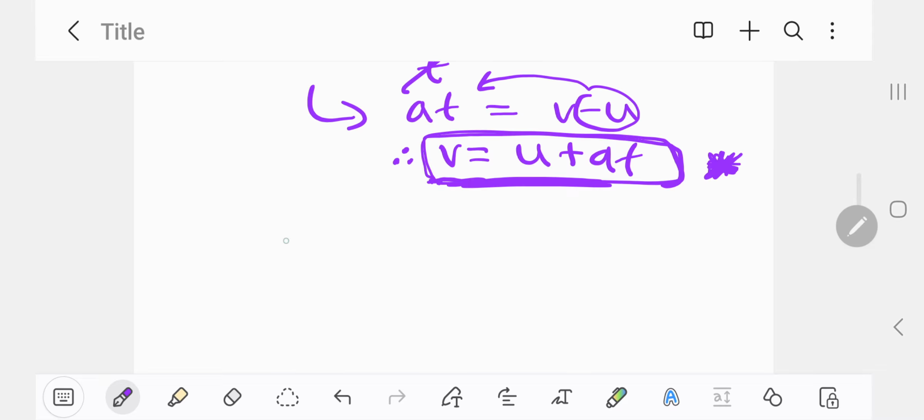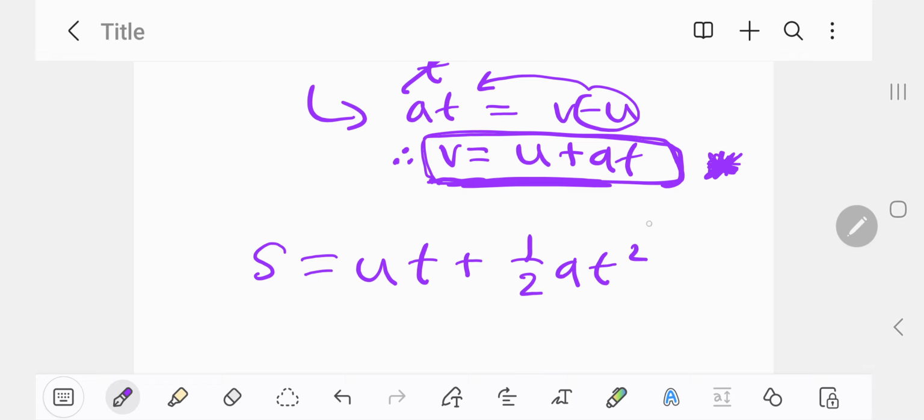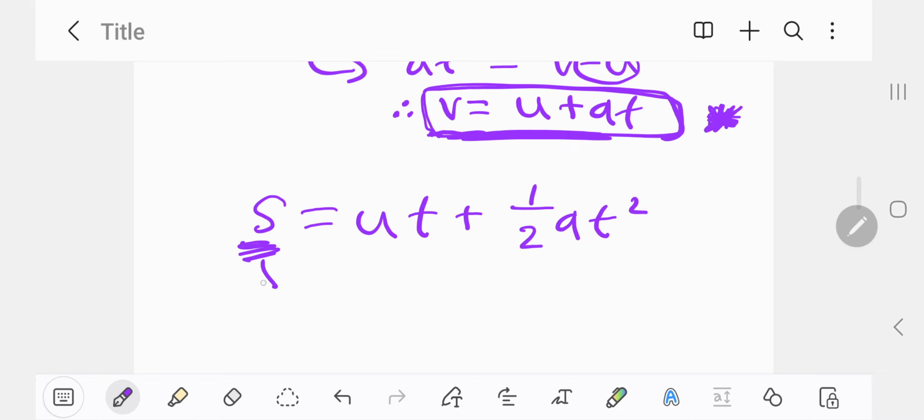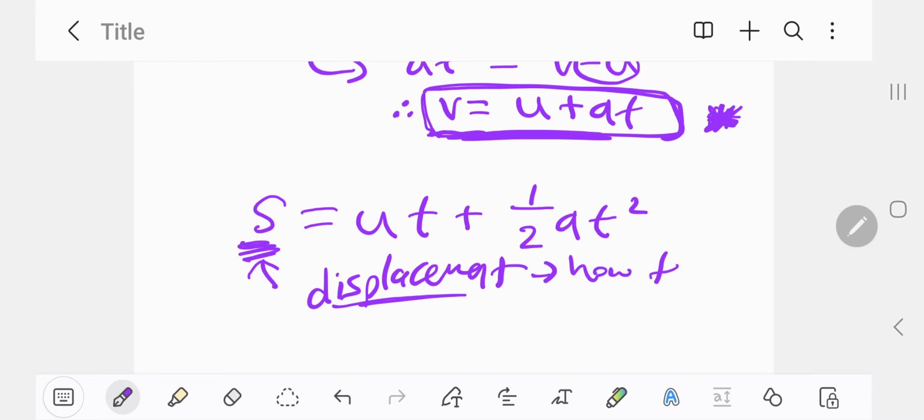There's another formula, looks like this. You've already seen most of these symbols. That's the initial velocity here. That's the time. That's A for acceleration, half is just a number, and T is the time. Now S, what on earth is S? Well, S isn't speed, be careful. S is displacement. In physics, displacement is a measure of how far you are from your starting point.